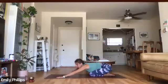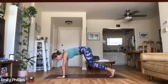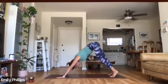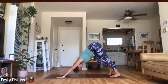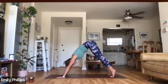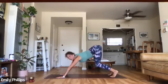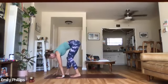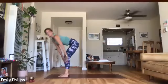We'll come to our palms, coming back to downward facing dog. Hips high towards the sky as you breathe in. And soften as you breathe all the way out. Good. When you're ready, we'll take the other side, lifting your heels high. Exhale, bend your knees, look to the top of your mat, and slowly tiptoe step or travel to the top. Good. We'll inhale, halfway lift. Exhale as you fold.